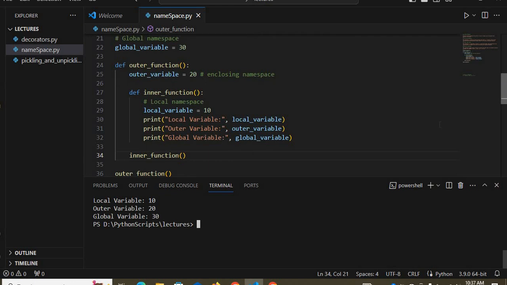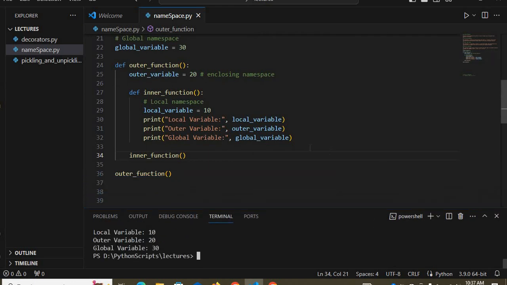So in this example, you see guys, we are accessing global variable anywhere in our script, inside our inner function of the nested function. So this is the whole scenario of how we create global namespace, enclosing namespace, local namespace, and how we get these values in our daily life scripts.